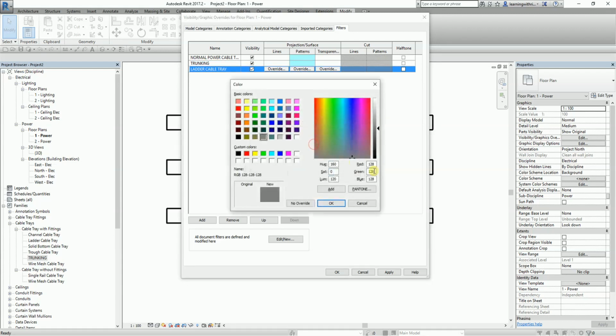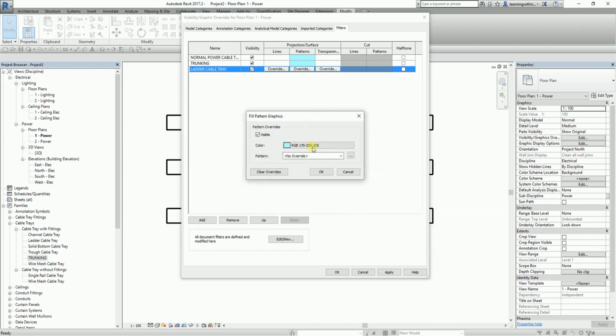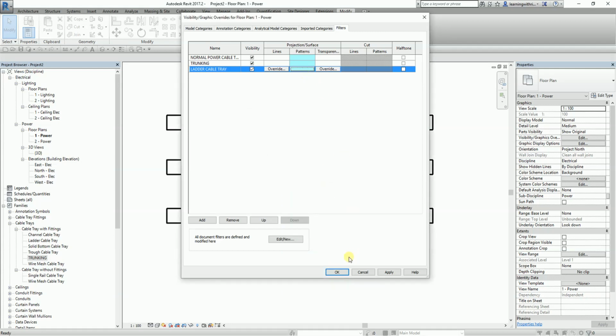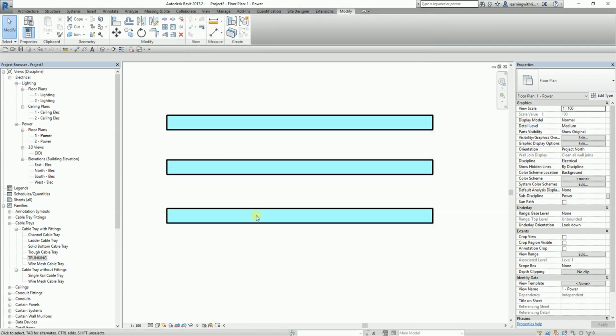Select 170, 255, and 255. Okay, and then pattern here is solid fill. Okay, and then there you go.